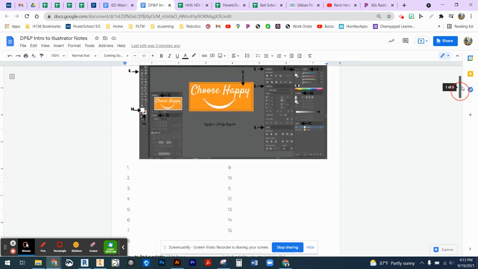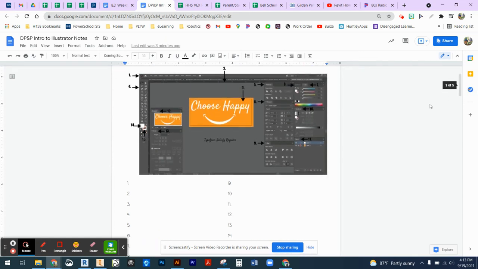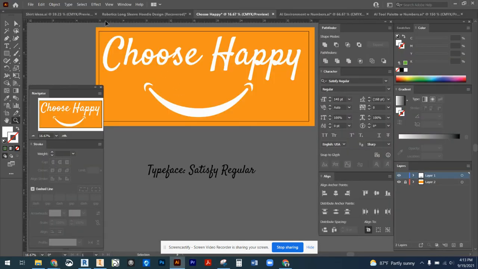Most of these we should be able to identify based on what we already know about the environment, thanks to Photoshop. So number 1 at the very top, this long gray bar where it says File and Edit and Object, that's called our menu bar, just like in Photoshop. Number 2 right here is pointing to this gray strip, which is right up top here or right along the left edge of your image window.